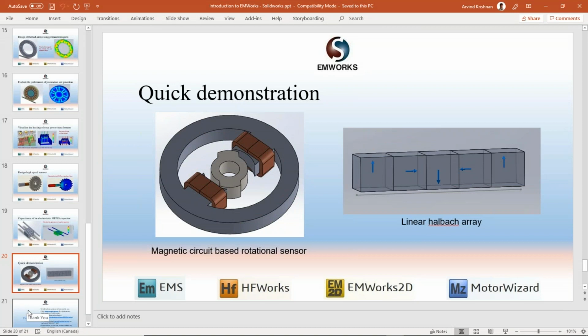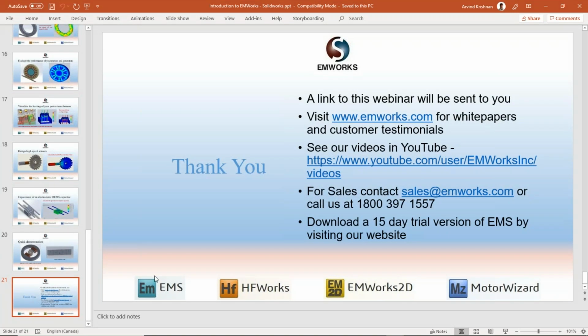Now, just as a recap, we saw EMS and its functionality. We also did a quick tour of the EMS product, whereby I showed you a couple of demonstrations. You looked at the seamless integration between CAD and simulation inside the SolidWorks environment. And we also saw a plethora of post-processing, result processing options available in EMS for SolidWorks.